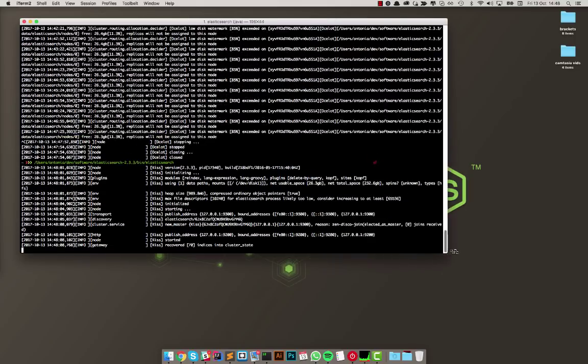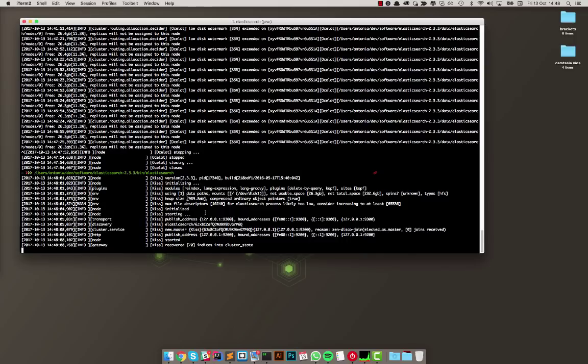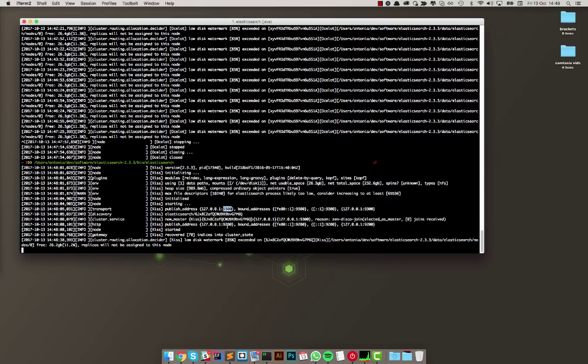Okay, so what we can see here is the initial output, and we see that it's starting something up, and there are several ports going on. There's 9300, and then there's 9200. So there are two ports, and then there's some other stuff with what it's binding to. It's binding to my IPv6 and my regular IP, IPv4. That's probably what this means, and then my localhost and all that stuff. So it's binding to a bunch of things, but really it's doing these two port things.